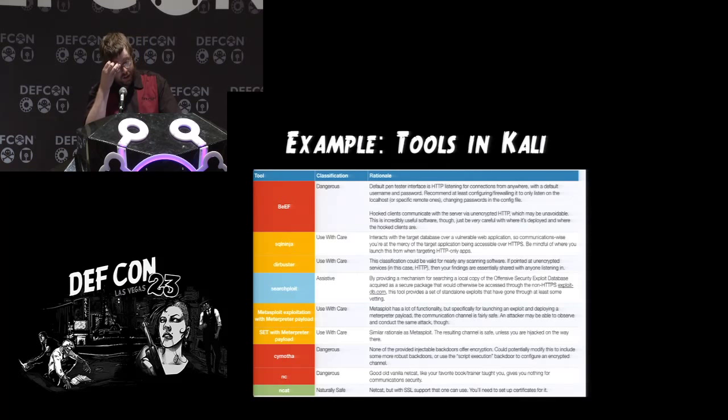So this is reproduced in the paper that's on the disk, so don't worry about reading this very carefully. I just wanted to put that table in here to show you basically the idea. The top one there is one of my favorite tools, BeEF. But a lot of times your hooked clients on BeEF are all communicating with the server over unencrypted HTTP. I can't figure out how to change it. I'm not that smart on using it. So perhaps there is a good way of changing it, and that'd be fantastic. But by default and by every normal configuration, they're communicating unencrypted with your server.